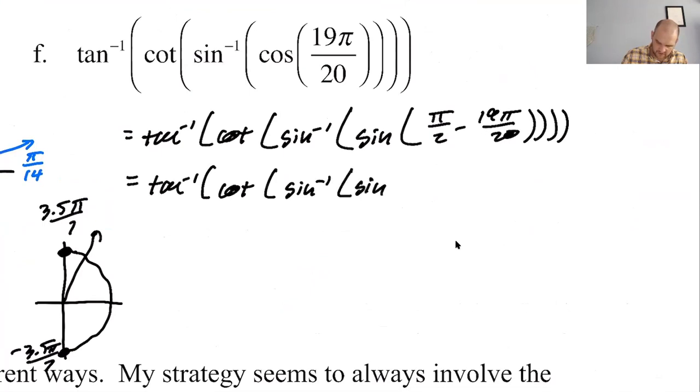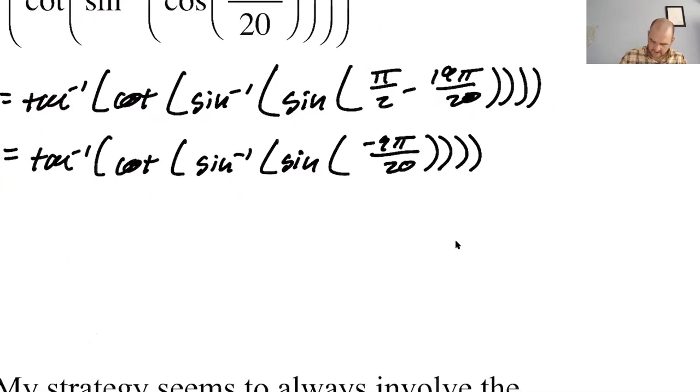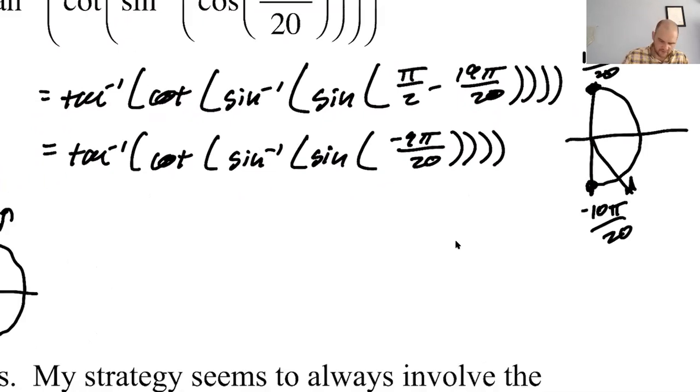All right, we accomplished the goal of making these functions the same, sine inverse and sine. So this will be 10 minus 19, which is negative 9 pi over 20, 1, 2, 3, 4. Negative 9 pi over 20, you can feel, is going to be in the range of arcsine because negative 10 pi over 20 is an obvious fraction. So you don't have to do the what's-half-of-the-denominator thing. Well, you're doing it, but you don't really need to because it's a good one. So that actually works out.